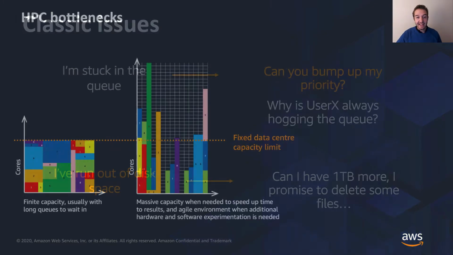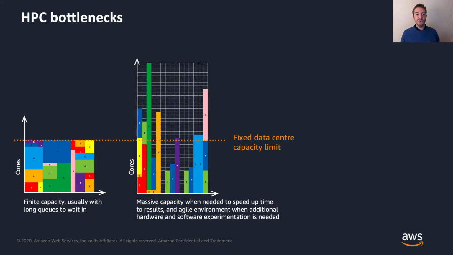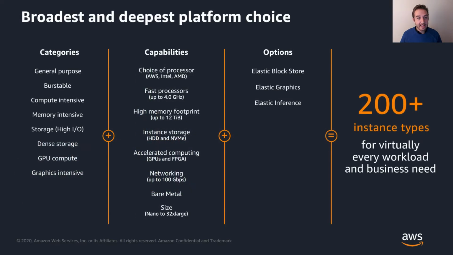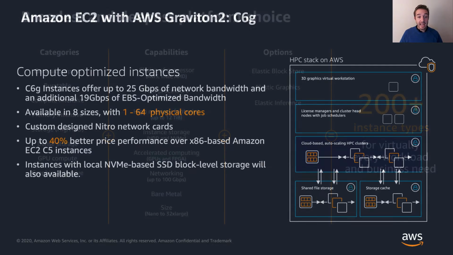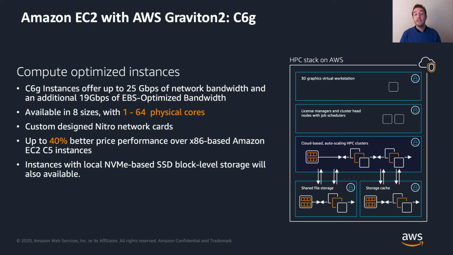So obviously, the AWS angle is that we would like you to not have those bottlenecks, and so move from the model on the left of a fixed size to the model on the right, where you can just elastically scale. Now, of course, we like to say that we have the broadest and deepest platform, which is true. You can see there's a huge range of different instance types. But I wanted to focus today on the Graviton2. I think Stephen in his talk did a good job of talking about the evolution from the first Graviton to the Graviton2. But I wanted to focus in particularly on its use for OpenFOAM.